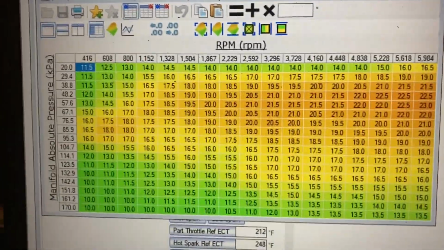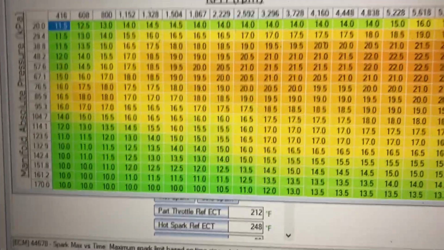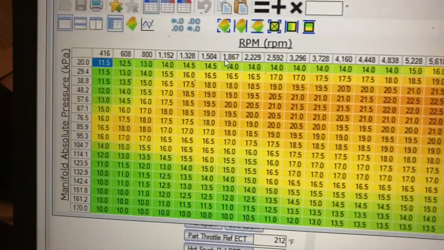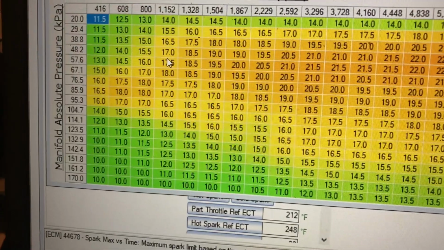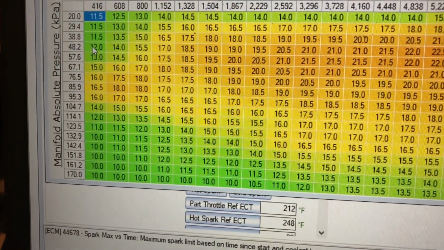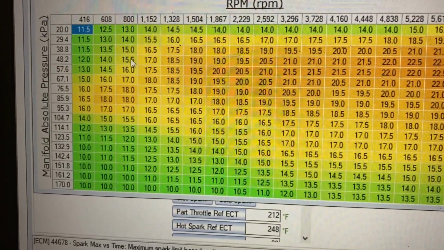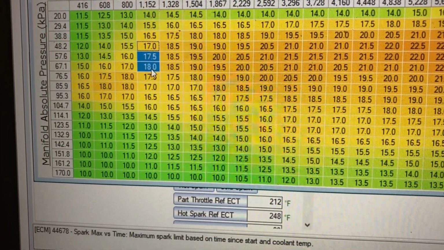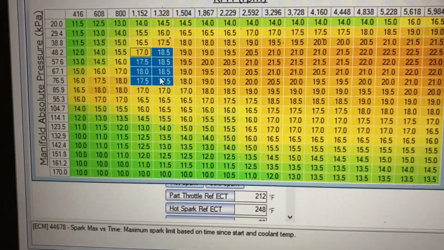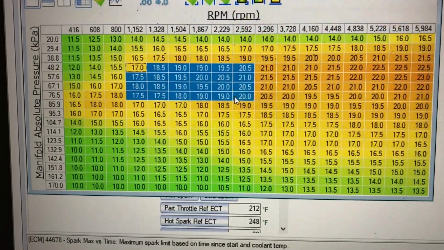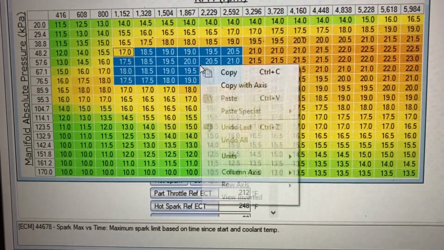Alright. So what I'm going to do here is, we got 50, 57, 65. What do we got over here? So I'm going to take from 1152, I'm going to take 48 down to 76. Our 1152. We're going to copy that.